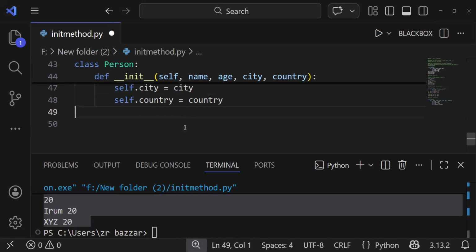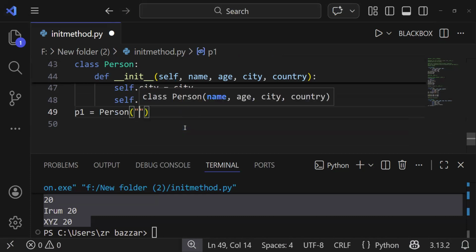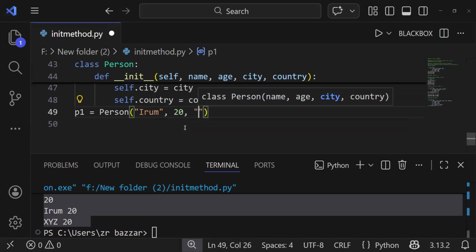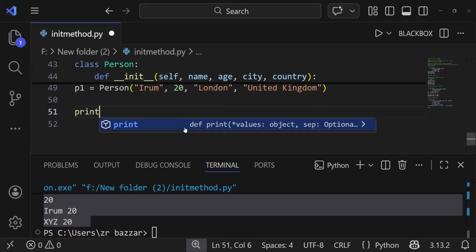Now P1 is equal to person, and I'll pass some data, let's say London and United Kingdom.